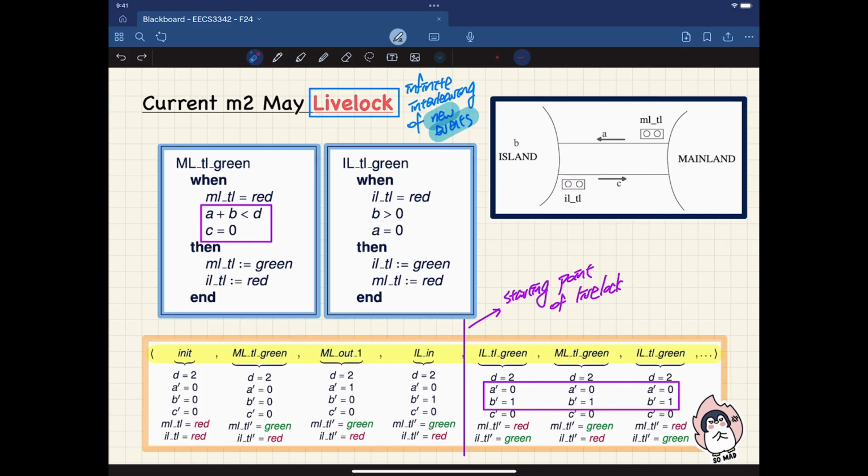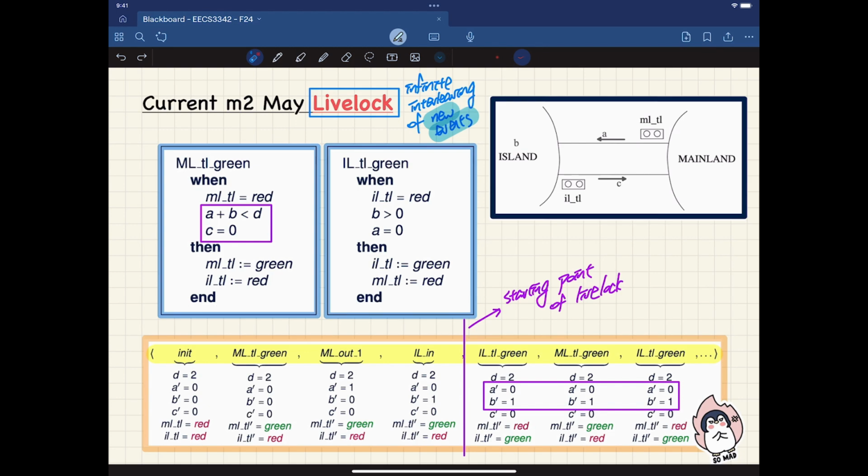And also MLTL is red before you turn it green. You can also double check that all the states over here satisfy the guard for ILTL green. So this is how the live lock can start happening.